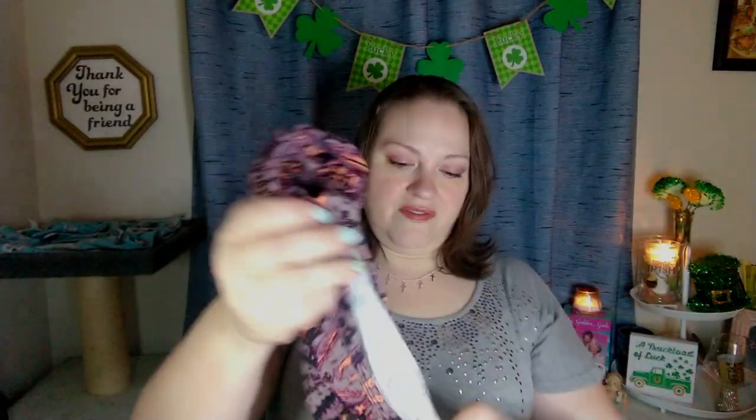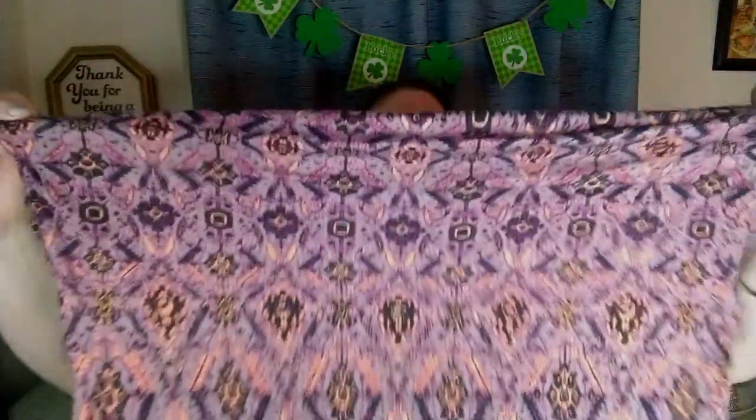But here's a shirt that I have, and I wanted to show you with this. What I do is, if you touch where the seam on the armpit is on one side and where the seam on the armpit is on the other side of a shirt, and you hold it up against you, if it touches where the underwire or seam of your bra would hit on each side, then it will fit. If it doesn't, it's going to be too tight. And so you can kind of play around with it. According to this, there's about an inch extra, about half an inch on each side. So this should fit just right.